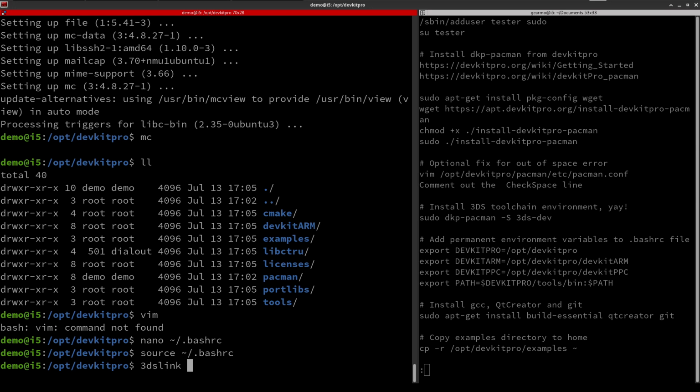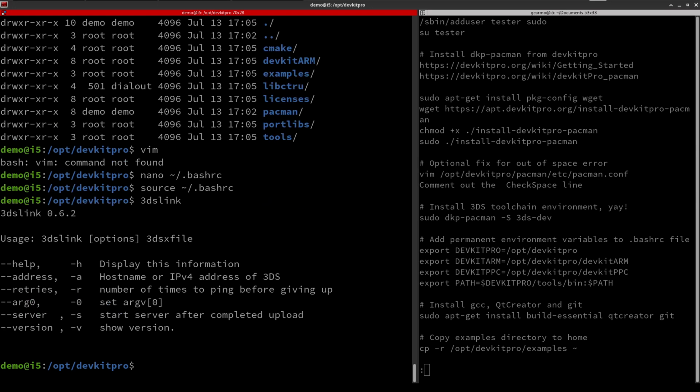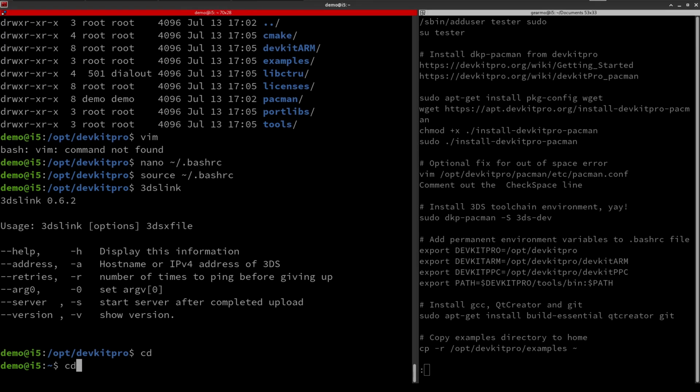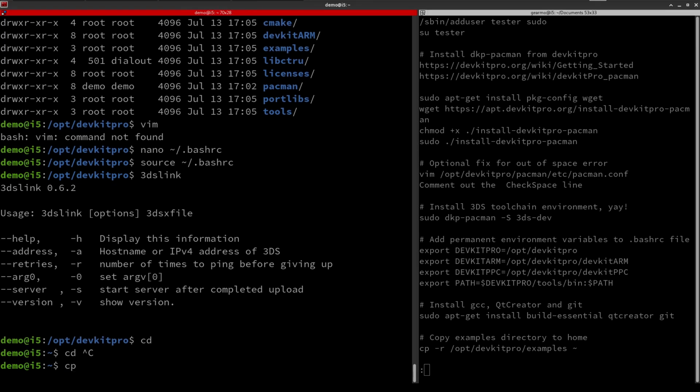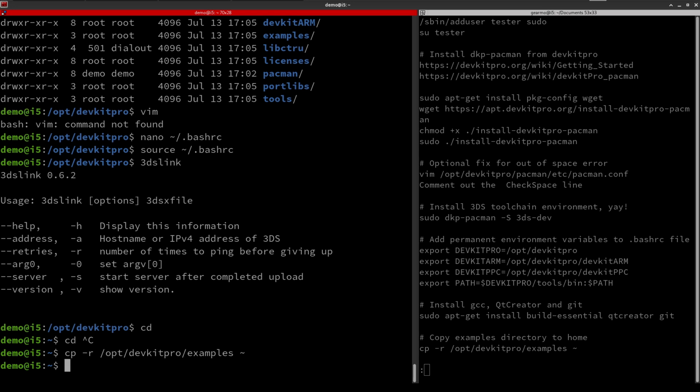So now I should have a tool named 3dslink. Just the fact that it is available signals to me that the environment variable is set. And I'm going to copy the examples directory to my home folder, because otherwise it will be read-only. I'm going to copy with -r to my home folder.